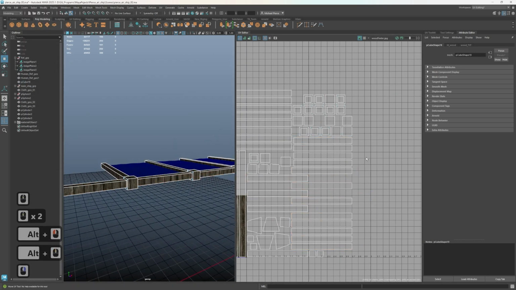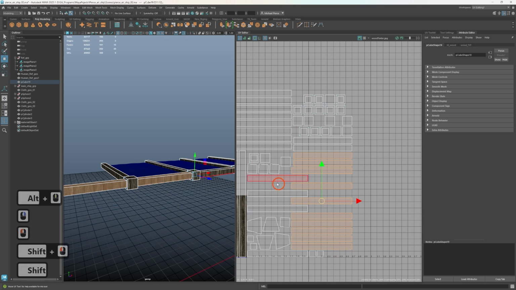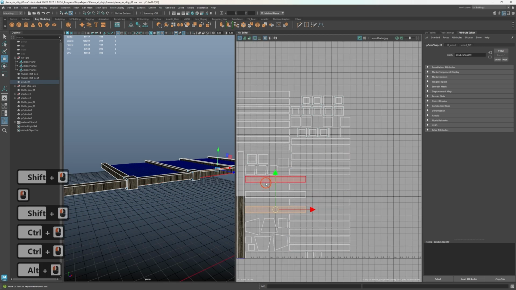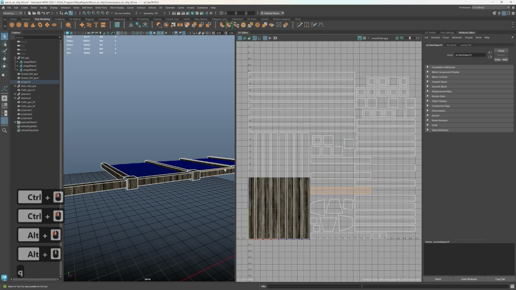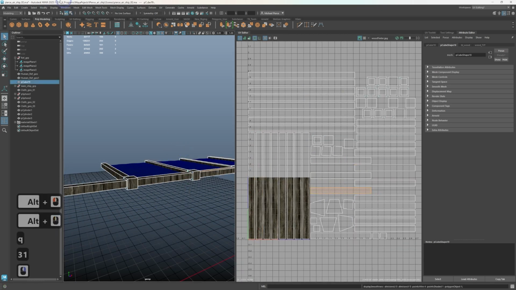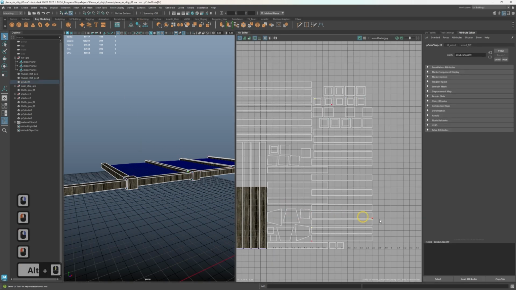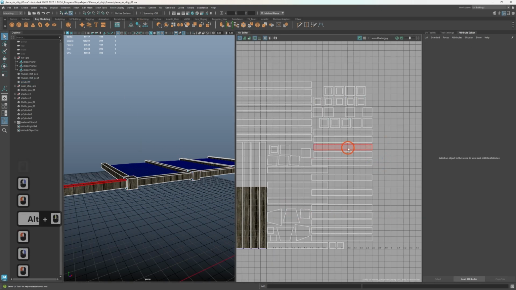These shells, yes, and then I drag selection, and if I hold shift, control, we're going to go to object. We're going to delete history really quick. UV shells.